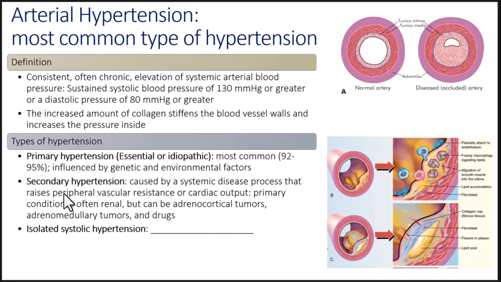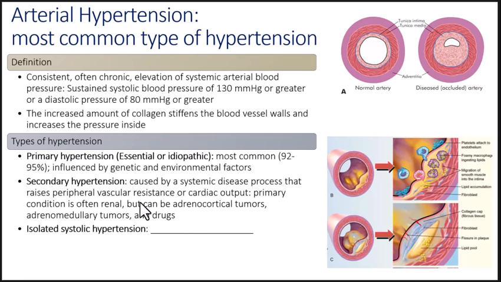Secondary hypertension is caused by some sort of disease that the person has, a systemic disease that is going to cause high blood pressure. So maybe somebody has a systemic disease that raises their cardiac output, so the amount of blood that's put out into the arterial circulation. And the more volume, the more pressure. Always remember that whenever you increase volume, let's say volume in the blood vessels, you're also going to be inevitably increasing pressure. So there's a direct relationship there.